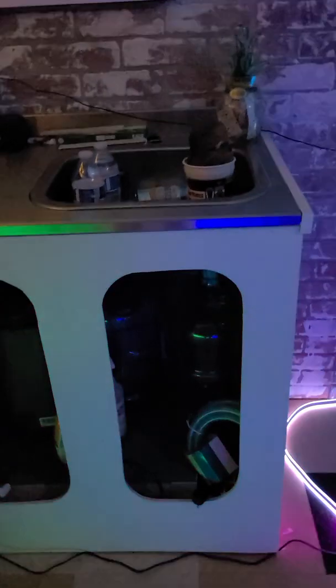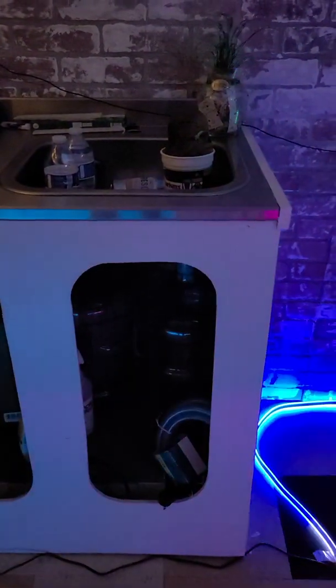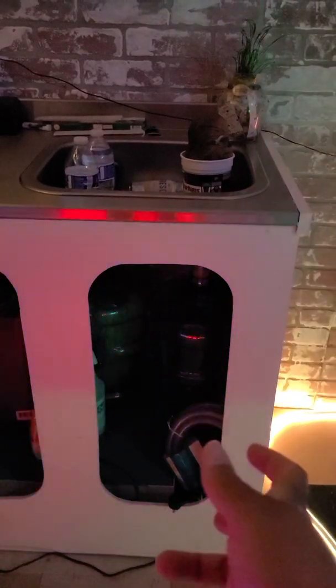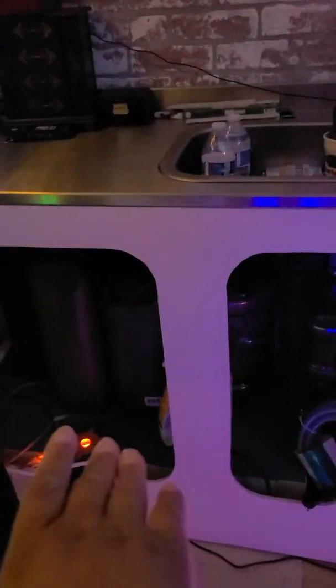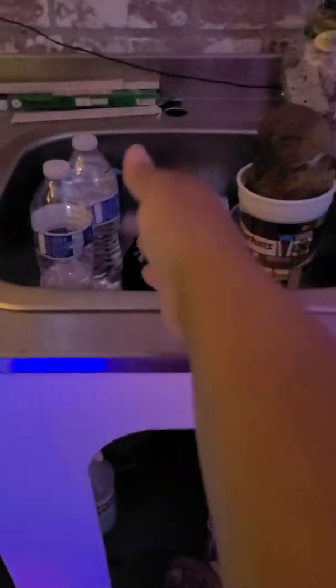pedal pump. So I ordered a portable sink, and essentially it's a sink with a reservoir attached to it. And then I'm going to use one of my bottles down here for the gray water, which is your used clean water, I guess you could say. And there will be a foot pump right here. So as I'm washing my hands, I pump my foot on it, and it'll give water to my hands, and I'll be able to wash my hands that way.